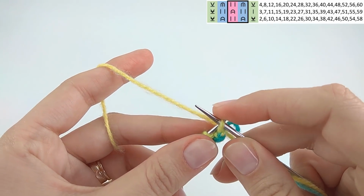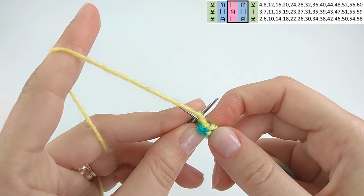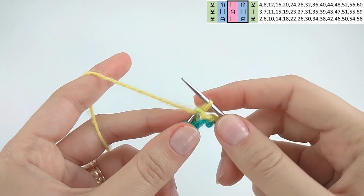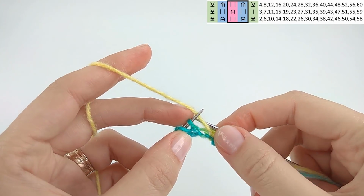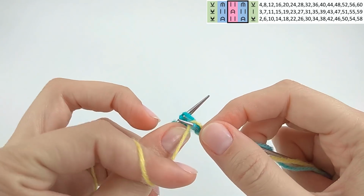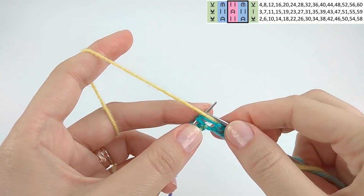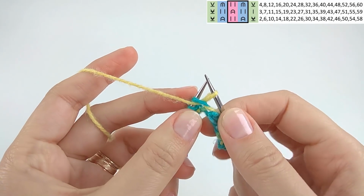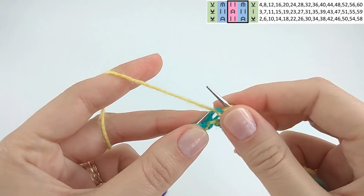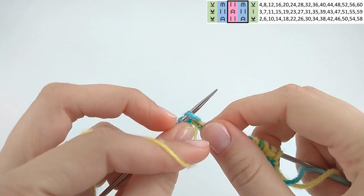Slip purlwise the edge stitch, put the yarn in front, and we purl together the stitch and the yarn over from the previous row. That's a brioche purl. And then slip 1 yarn over, and that's the repeat for this row. Brioche purl, slip 1 yarn over. So as I said, brioche purl means you purl together the stitch and the yarn over, and then slip 1 yarn over, just like I showed you in row number 1. And you repeat that until you have 2 stitches left on your needles.